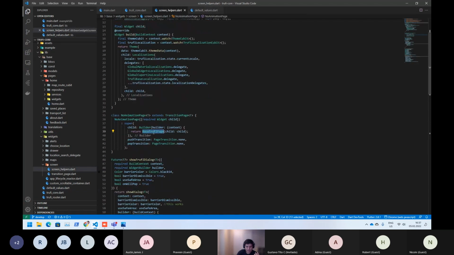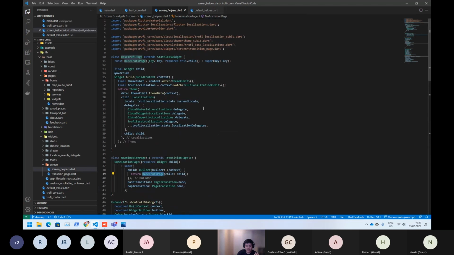What exactly this base Trufi page does is basically managing the theme and also managing the localization. So we are basically overriding the default material app theming and localization manager. So that's really important to how it works.